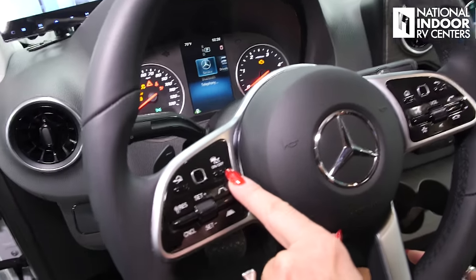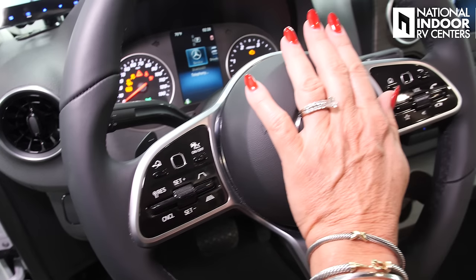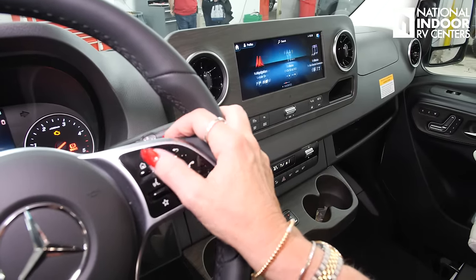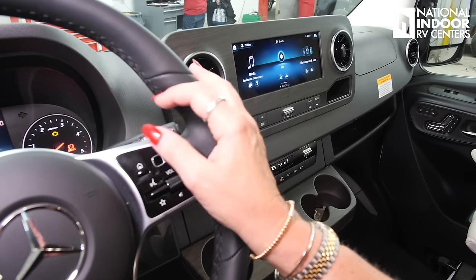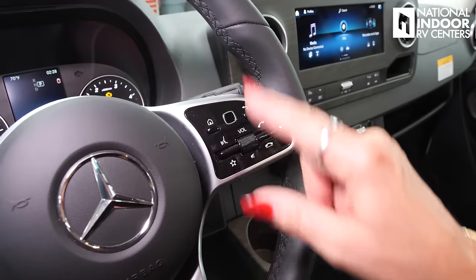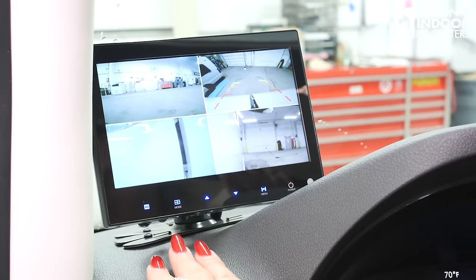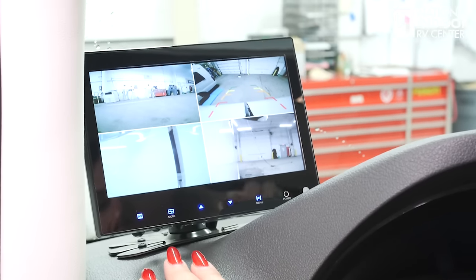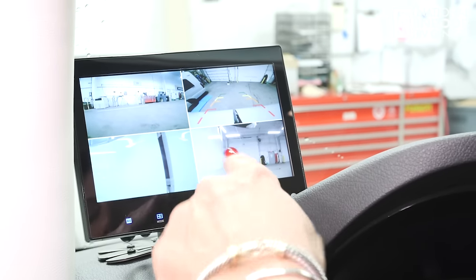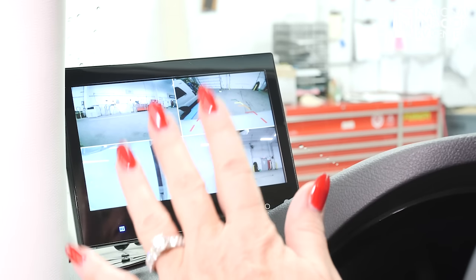This is where you turn cruise control on and off, resume, cancel, and set. This is where you can adjust the following speed for your adaptive cruise control. We have our horn up front. Going to the home button, you can see this screen and control it without taking your hands off the steering column. We've got voice commands, OnStar so if you need help you can press that button, answer and hang up calls, and volume control. Here's a new feature: all those cameras I showed you when walking around the vehicle give you a view of all four cameras — your front, rear, and two sides. This is really important when doing a test drive, and you'll be able to see pretty much everything around you. A huge safety feature.